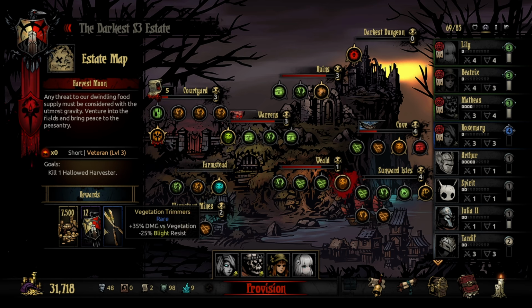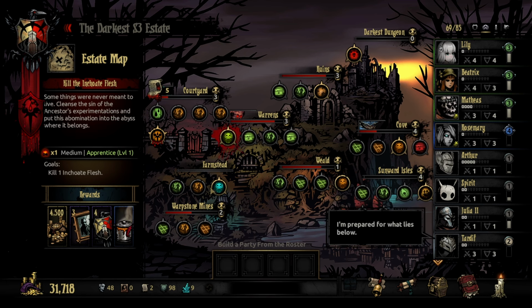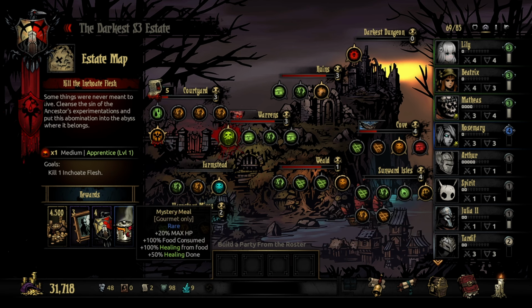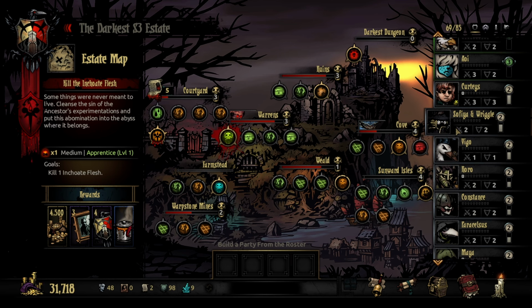The next thing I was thinking about doing was the Hollowed Harvester. However, that being said, I'm not too keen on going to get the vegetation trimmers here, so I'll let him sit and cook for a minute or two. So unless I were to go level anything up, the one thing that's looking really, really good to me right now is this mystery meal. So I think I might go try this if I can.